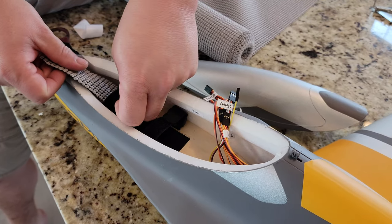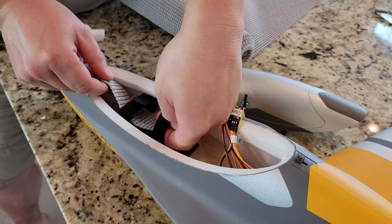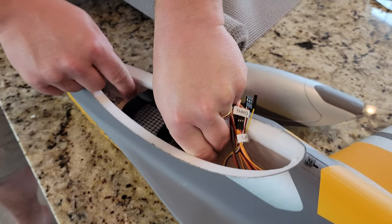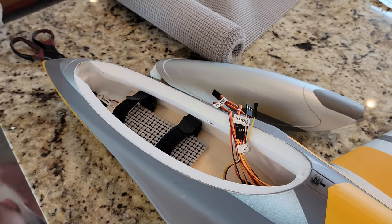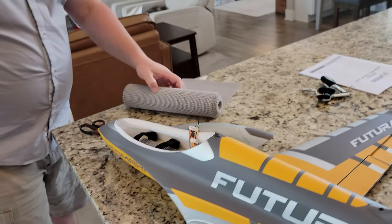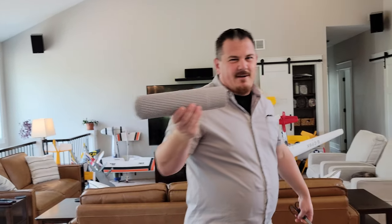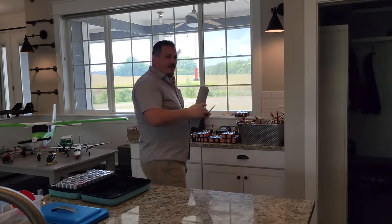Now the other thing is when you get a really hot pack, sometimes the adhesive will still squish through onto your battery for the first few times. And since we're always flying new batteries or new planes, we do tend to get a little bit more bleed-through of that adhesive than you might. Okay, but just to give you an idea, I think a roll of this stuff costs maybe 10 bucks. You use it for hundreds and hundreds of planes.